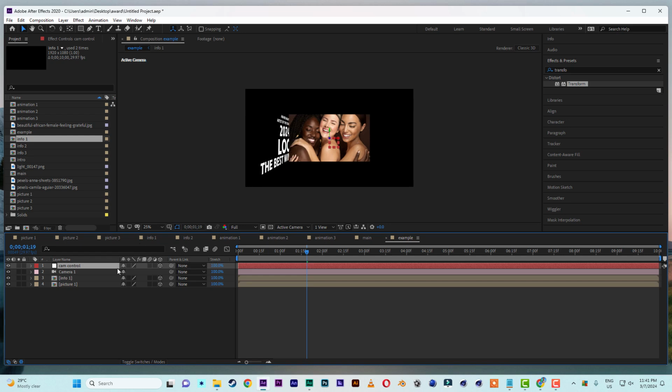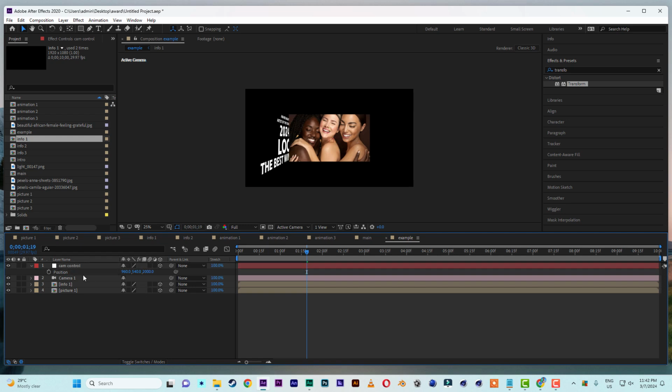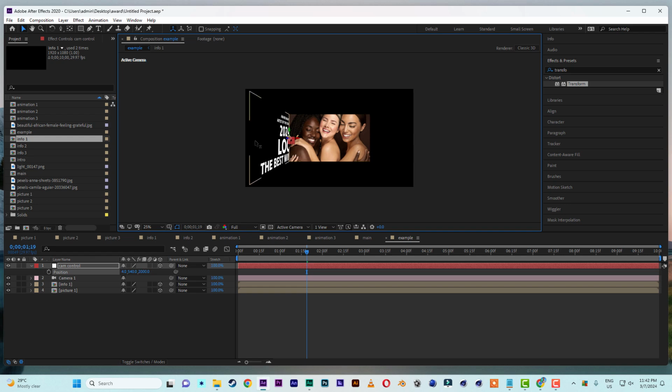Hit P for position on the cam control, then type 2000, then enter. In this case, it's in line with the picture composition. Now on your cam control, stand on X and move it to the left side of the image.